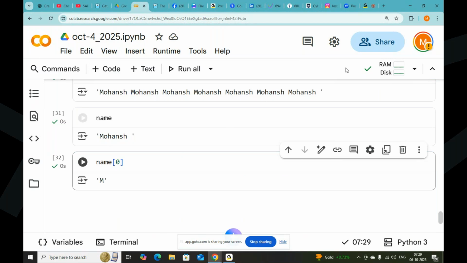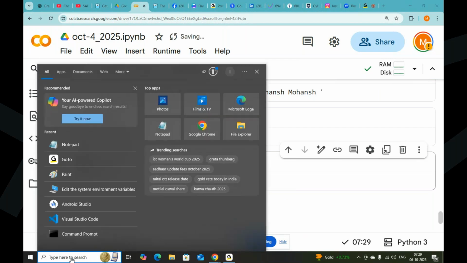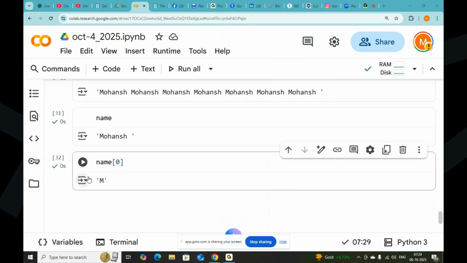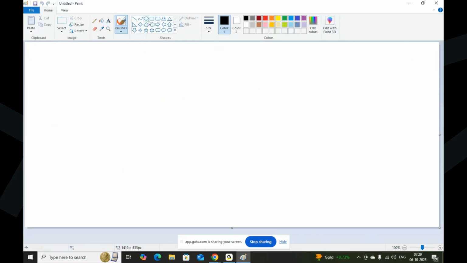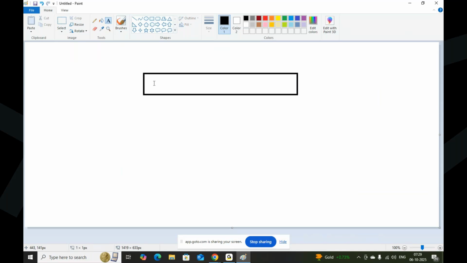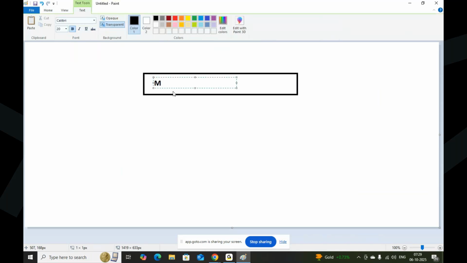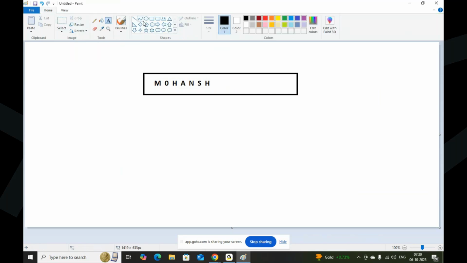M. Let me tell you what this means. A string is stored like a list, it's a series. Mohansh is going to be stored in memory like this.